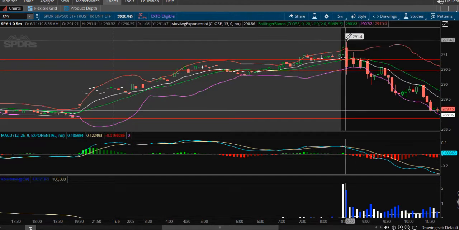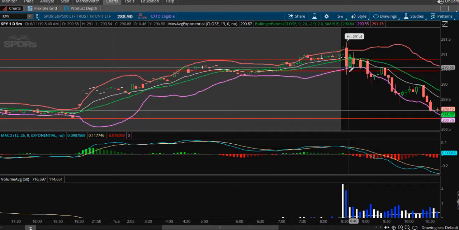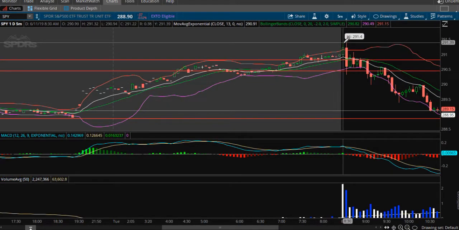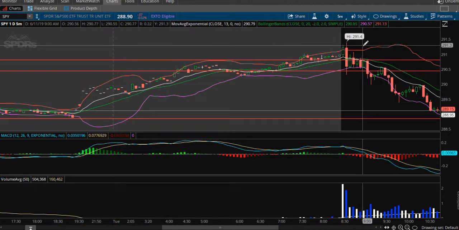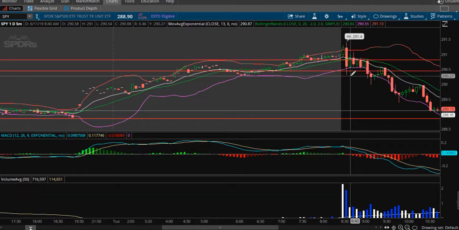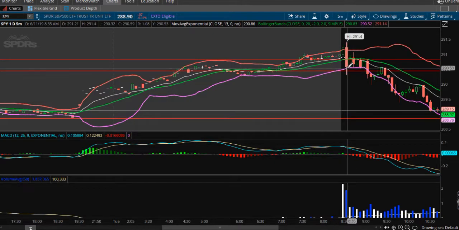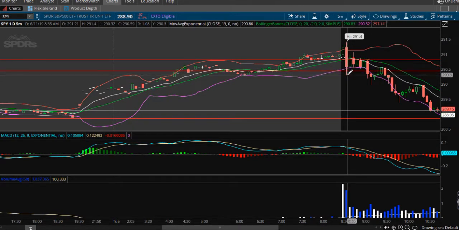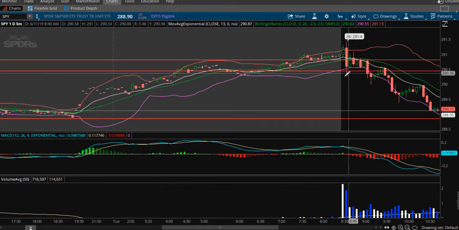Now, when I'm looking at this 5-minute and the 1-minute chart, I'm looking for an overextension near my support, oversold indicators, something that's going to be giving me intentions that there might be money coming into this play at this support level. Now, look at where the low was on this candle, and look at where the Bollinger Band was. We were pretty drastically below it, maybe about 20 cents below that bottom Bollinger Band on the 5-minute.